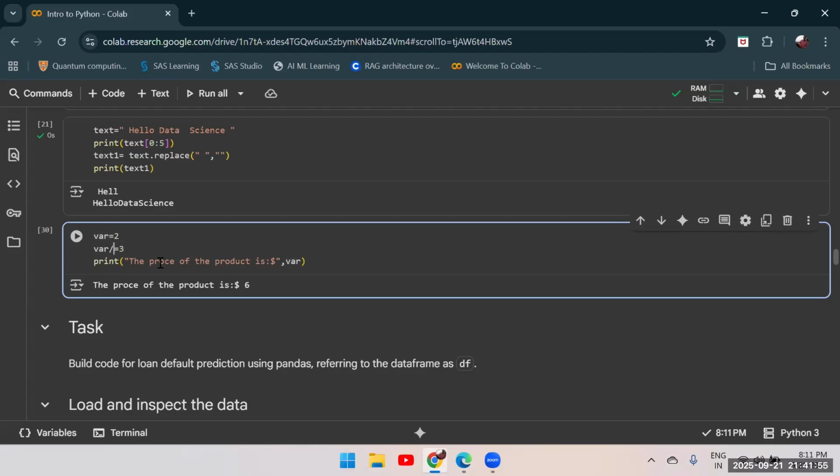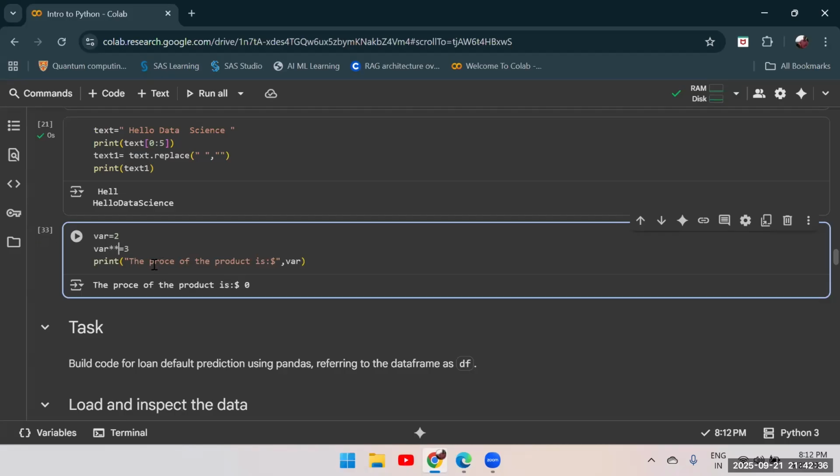For division we use this symbol, and this is the modulo symbol. It basically gives us a remainder. So 2 divided by 3, or 3 divided by 2, gives us a remainder of that particular number, modulo. Right? And we also use something like this. Let's see what this does. It divides and then rounds to the nearest number. So that's what this does.